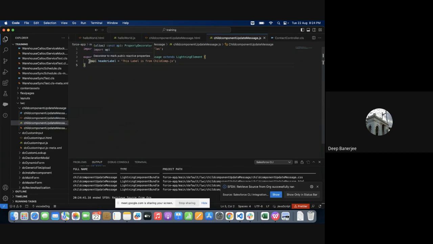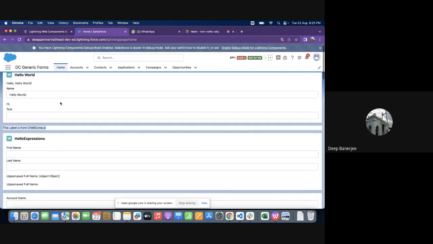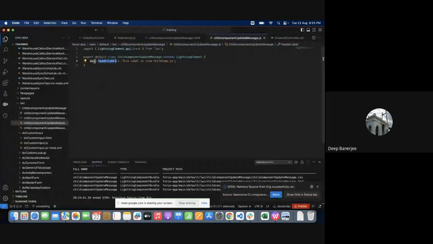I have assigned this variable as a global, meaning I have used the @API decorator before this variable. Now I added this component in the page. Now you can see this value is coming. Now my requirement is that I want to use this variable in this particular hello world lightning component, which is a different component. For that, that's why I have decorated this variable with the @API decorator. That means I made it global.